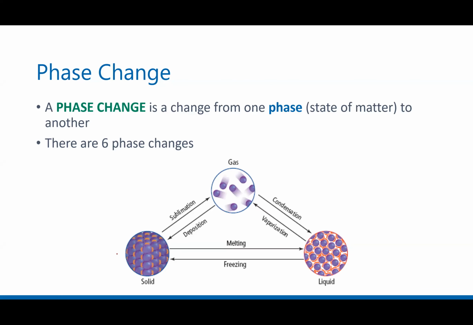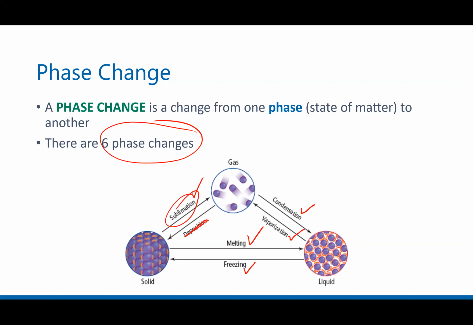Okay, so you guys are expected to know at least 5 of the 6 phase changes. And I say 5 of the 6 because we typically don't talk a lot about deposition in chemistry 1120. And I'm not saying you shouldn't know it. I just mean if there are phase changes to know, it's melting, freezing, condensation, vaporization, and sublimation.